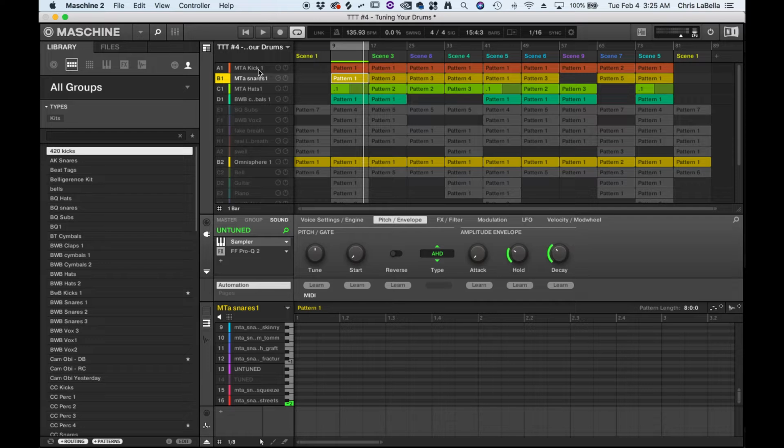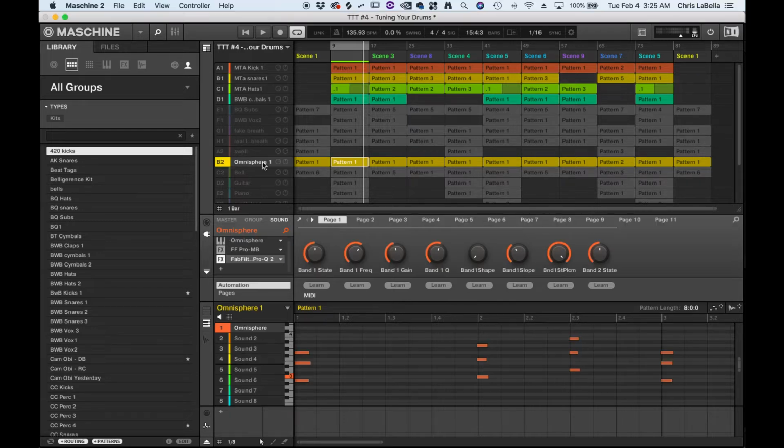So the first thing we need to do is figure out the key of the song so that we can tune these drums to be in key with the song. Since I played these chords, we can just look at the chords that I played. Now usually the key of the song would be the root note of the first chord of the song.